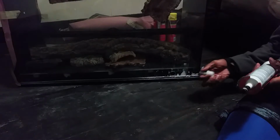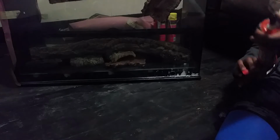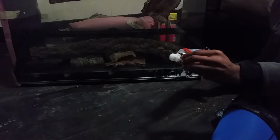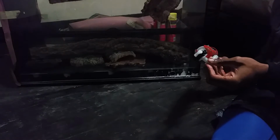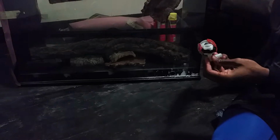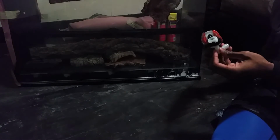There's the hole. I'm just going to silicone around this to make sure no type of water leaks out. We'll put a nice thick bead around because I don't want any leakage problems. And I've done this tons of times with this. I don't know why I even felt like trying a bulkhead, but it was a true waste of my time.